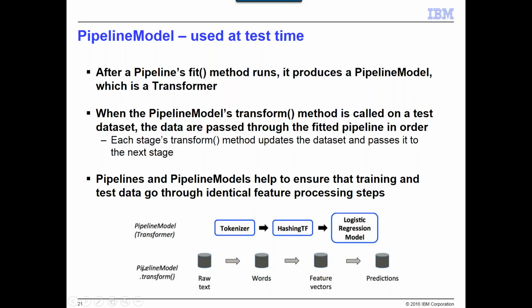Now I can actually make predictions against that pipeline, as an example, using the transform method, and then all of the same steps will occur, but this time I already have my logistic regression model that I learned in the previous step, and it will be used in this case to make predictions on my data. And in our case, with the text classification of documents, the prediction will be whether it's in one category or another.